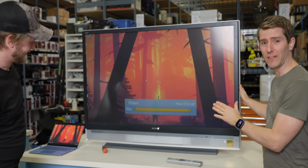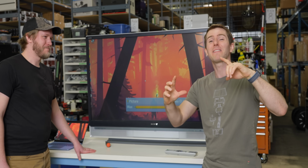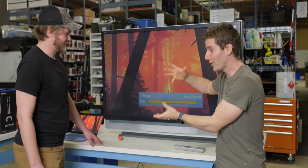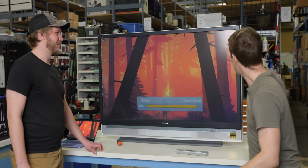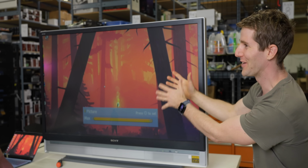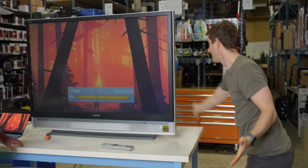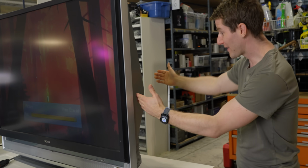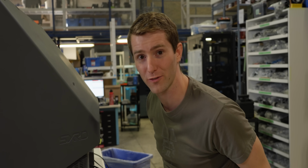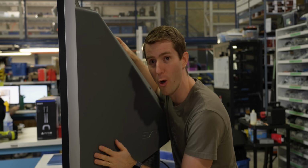Rear projection TVs were sort of a stopgap solution when they could make LCDs, but they couldn't really make them big enough to be a big screen TV. So what they did was they took a backlight, shone it through it, and put a projection screen in the front of them. When you shake them, the whole thing kind of wobbles around because it's actually a projector in there. That's why they've got the big caboose, because they actually need a throw distance in order to project onto the front screen.